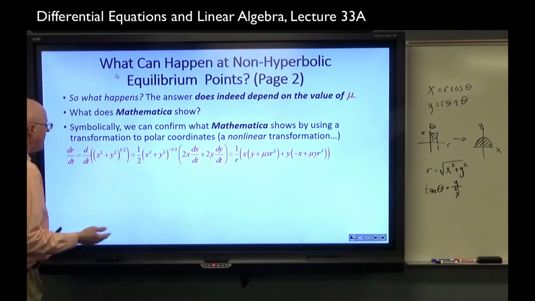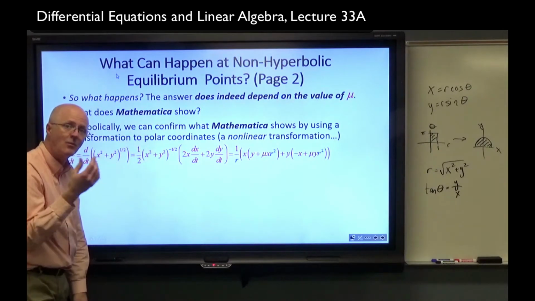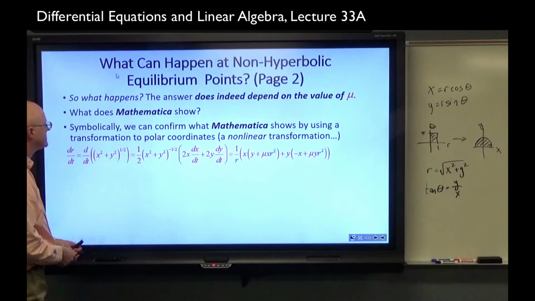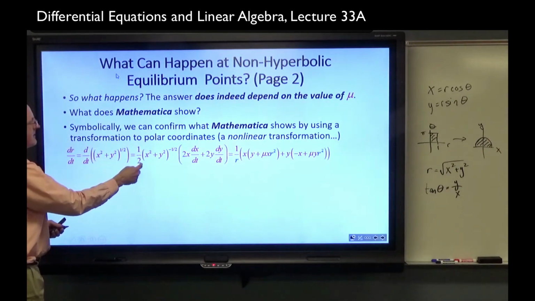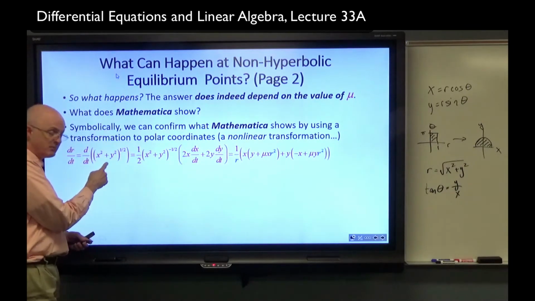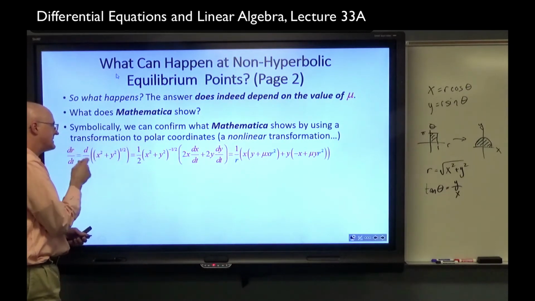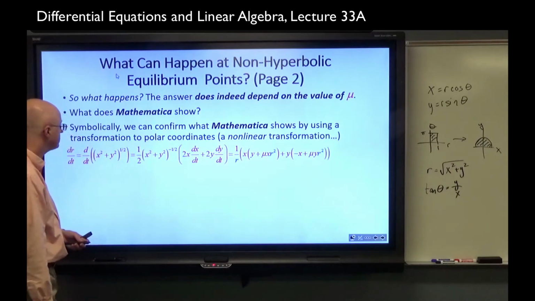Okay, x and y depend on t. This does not differentiate to 0. We're thinking about differential equations. x and y are functions of t, so what does it differentiate to? Use the chain rule, bring down the 1/2 in front, subtract 1 from the exponent, then multiply times the derivative of the inside, x squared plus y squared, with respect to t, keeping in mind x and y both depend on t. I need the chain rule again.